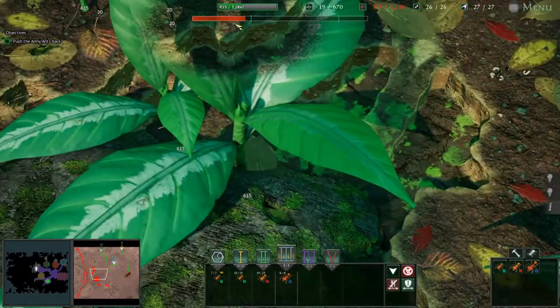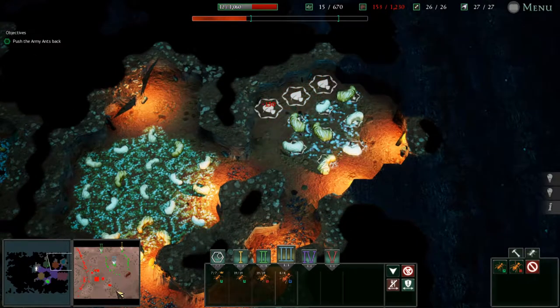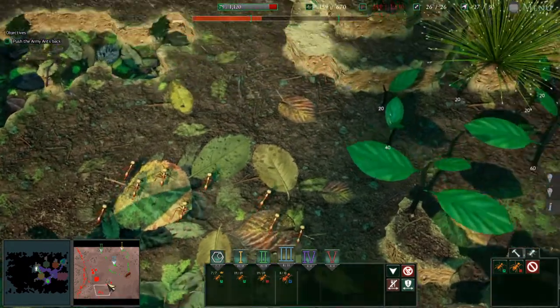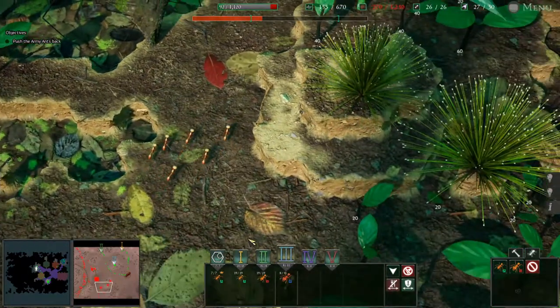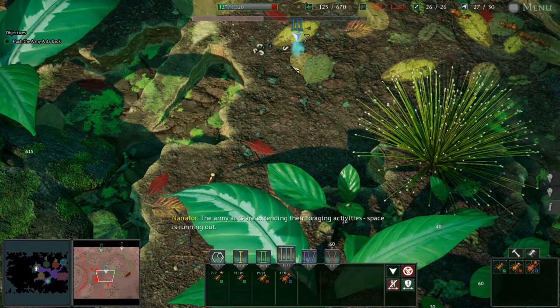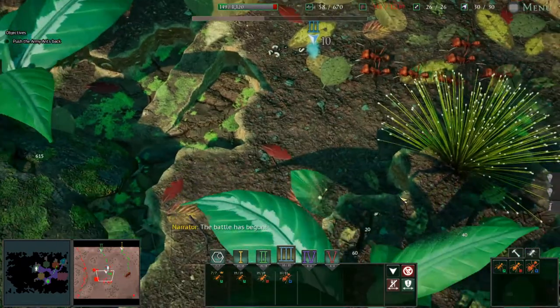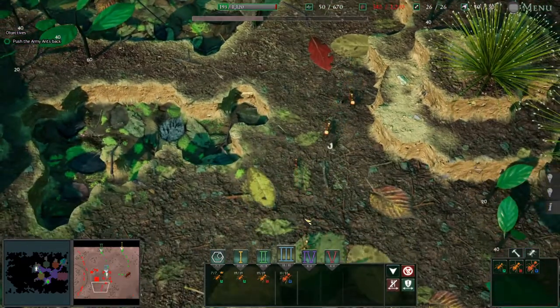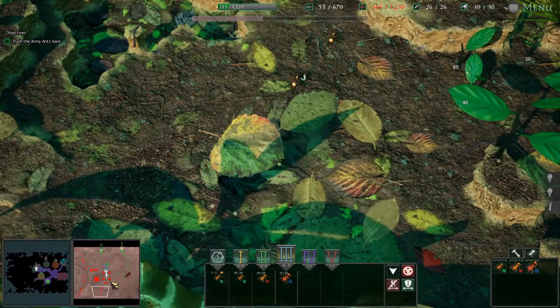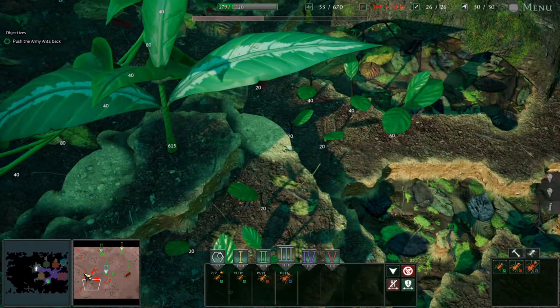Yeah. Oh, army ant's about to pass us again. But I am prepared. Here they come. Prepare the tanks! The army ants are extending their foraging activities. Like hell they are. Running out. I have a military. The battle has begun. Oh, well, they're gone for the night anyway. Get back here. Fight me. Scared. I'm scared. They're scared.